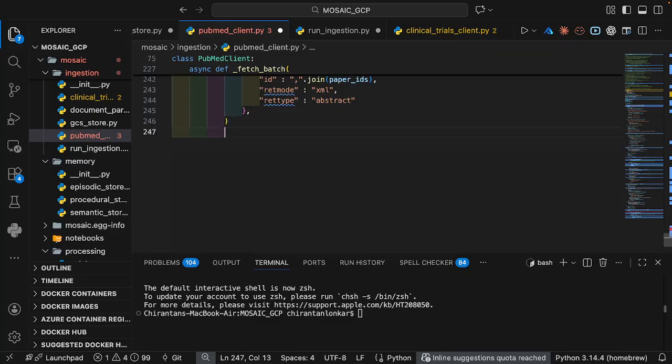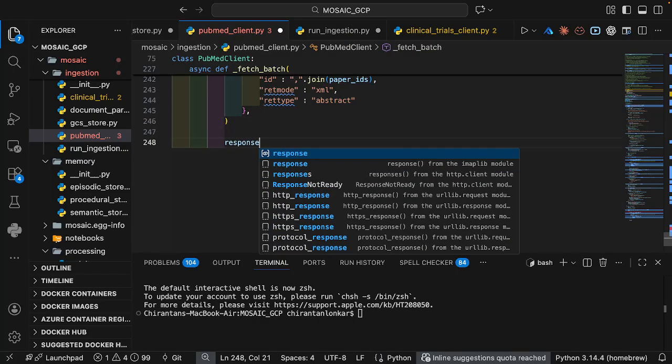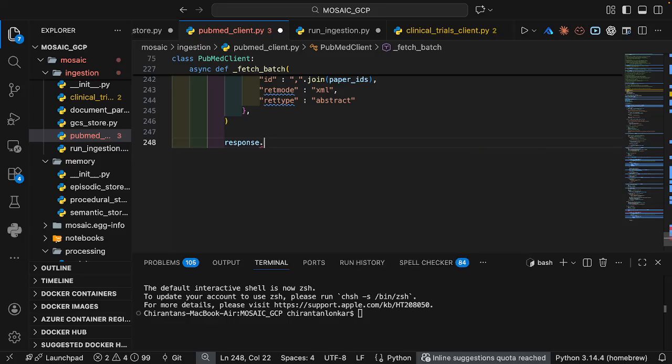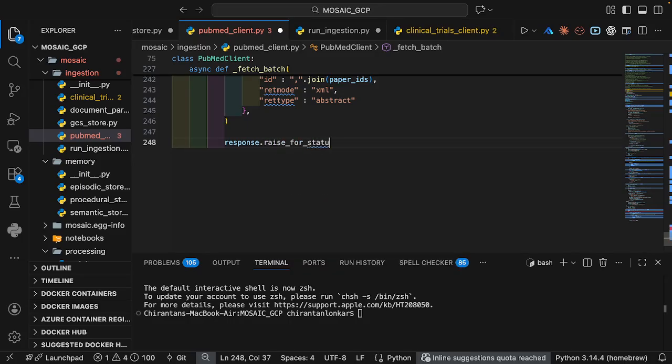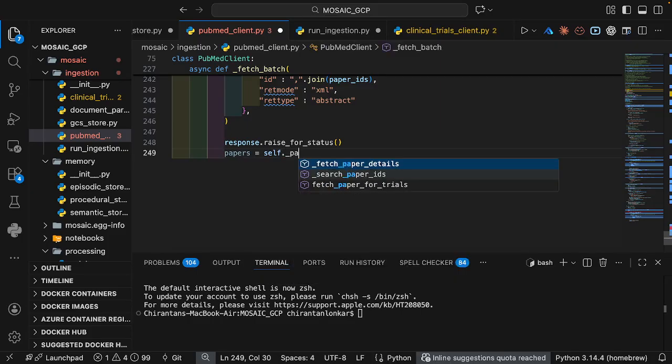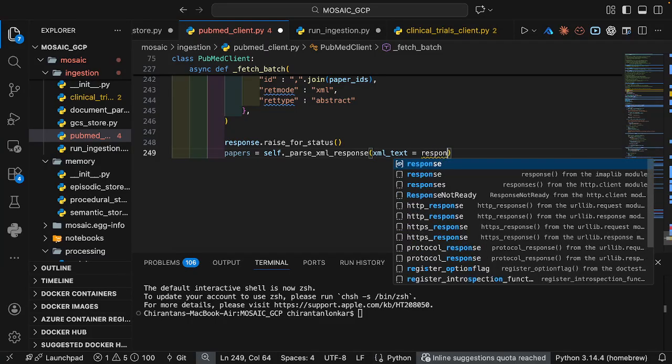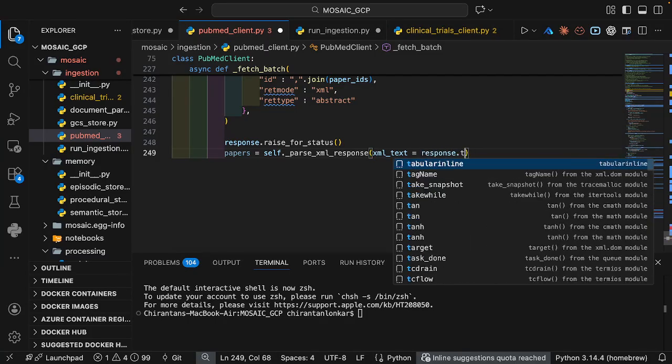Now we'll say response.raise_for_status to catch any HTTP status errors. Then I'm going to say papers equals self._parse_xml(response.text), so it takes the XML text.